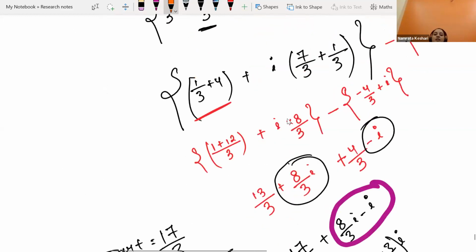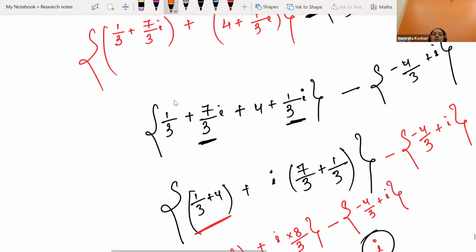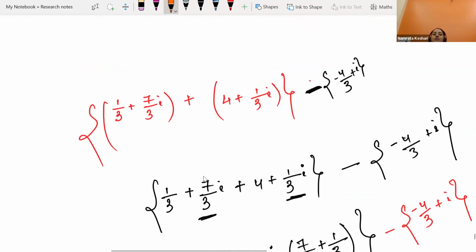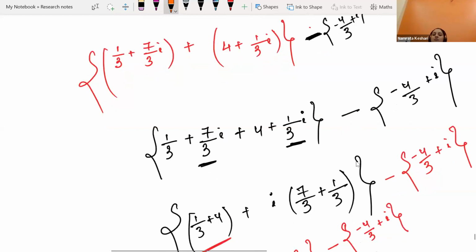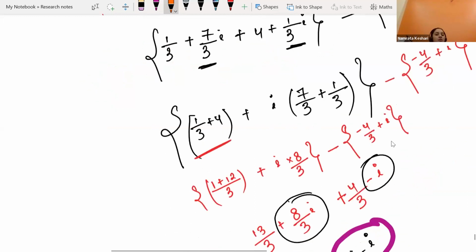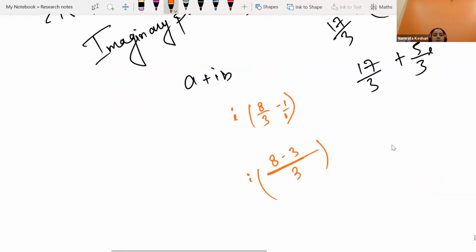Okay, this question Alina asked. I had given this question as homework, and how to do the simplification over here is what we were discussing. This is how we take the real part together one by one and keep doing the simplification. Then we take the imaginary part and do the simplification together. And hence at last we are getting 17 by 3 plus 5 by 3i. Is it clear?